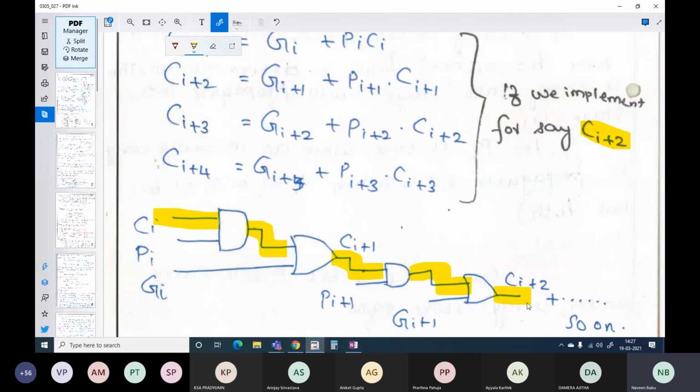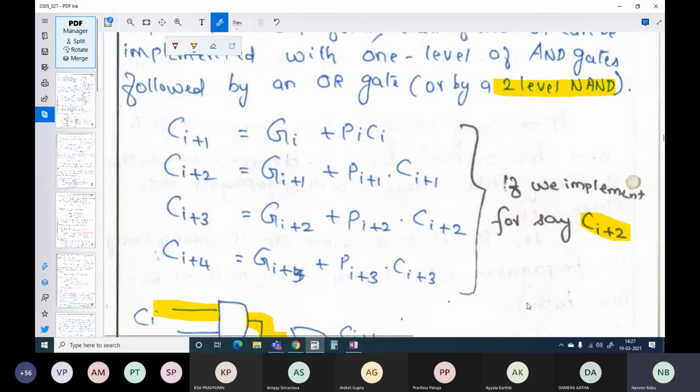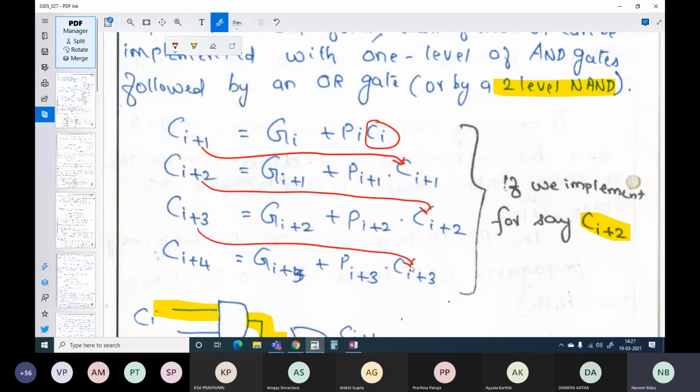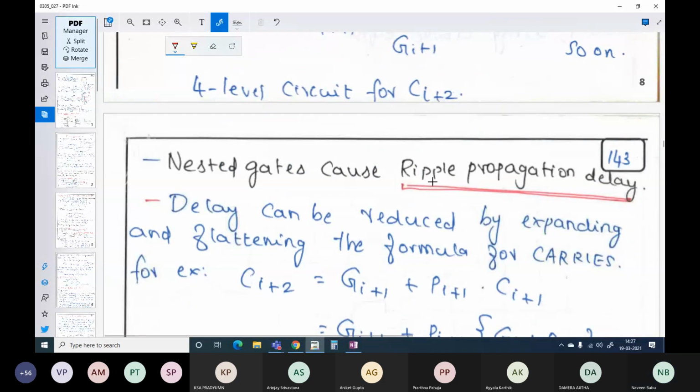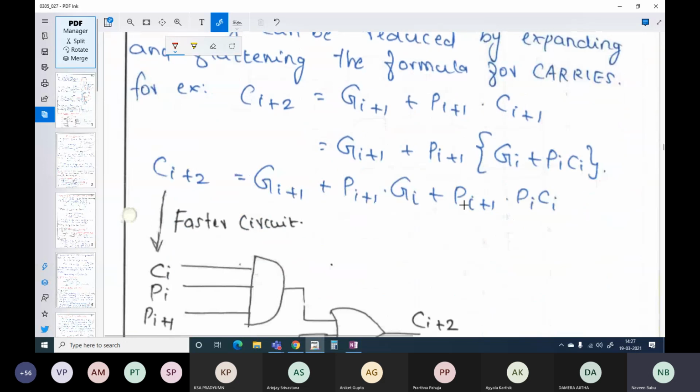So you can see here that Ci+2 is dependent on Ci+1, which is interdependent on Ci. Again, Ci+3 is dependent on this. So this adds to a lot of delay, which is nothing but the ripple propagation delay.